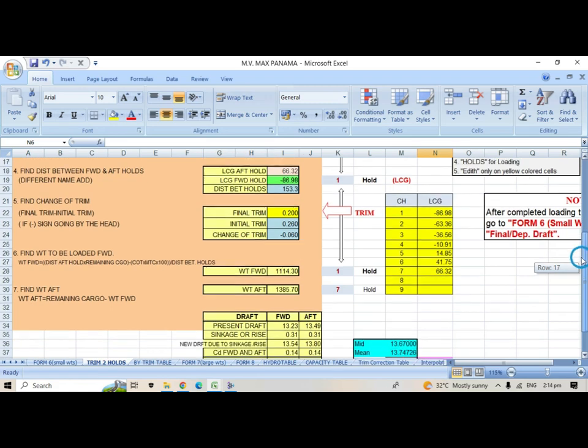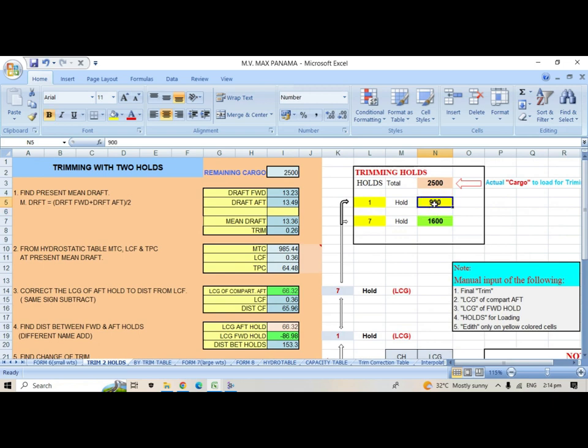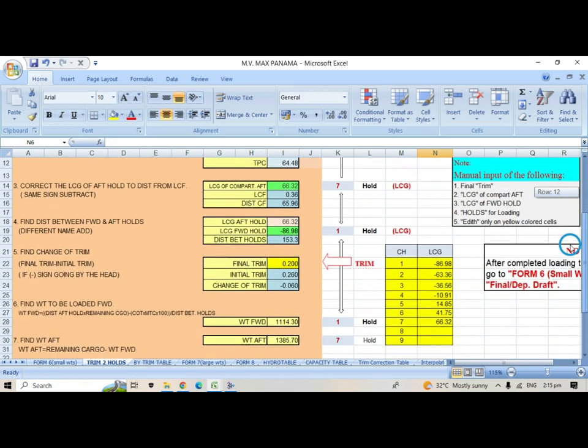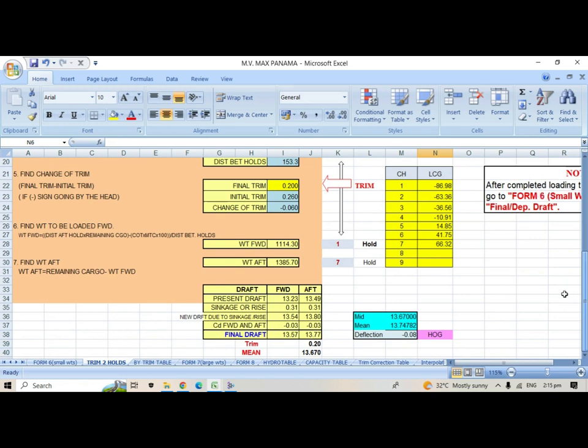What is recommended here? 1114, 14, with a drop of 20, so 320.